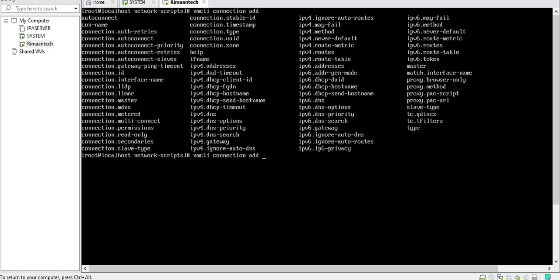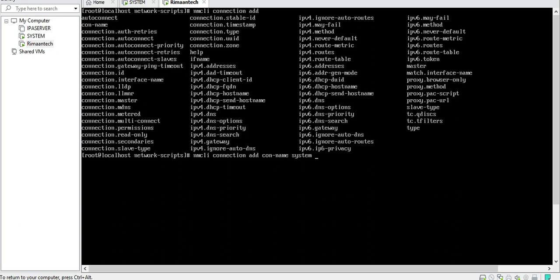These are all the options available, wherever and whatever you have to use to manage the connection. You can use all this. What we require for adding the new connection, we require a con-name. You can give any name to it, so let's give system again.